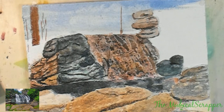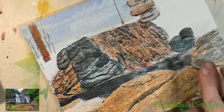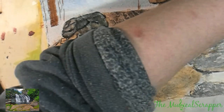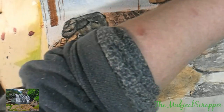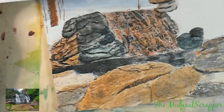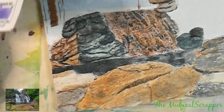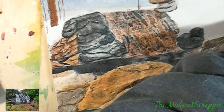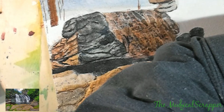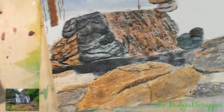All right. So I'm going to start, obviously, with my bright greens. So I'm going to actually start a new tray here for my greens. I'm going to want some leaf green, some of the greenish yellow, and I'm going to want sap green. So that one, and I think the sap is right next.